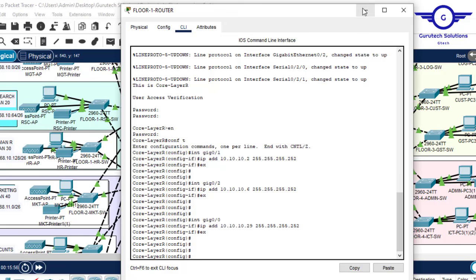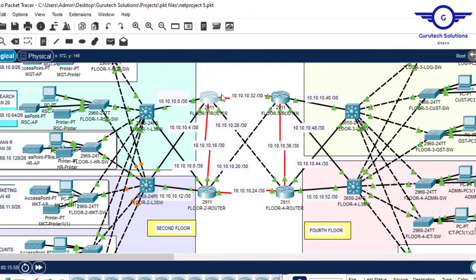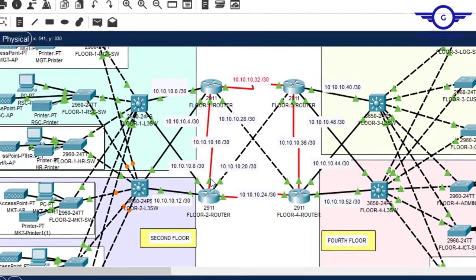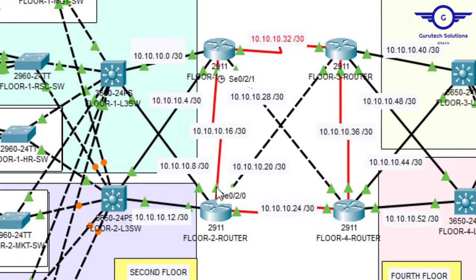Alright, so guys, we need to configure IP addresses on the serial interfaces, and there's additional information that I want to add about them. We have to configure a clock rate on the serial interfaces with the DCE. Just hover over any serial interface, and wherever you see a clock, that is a serial with the DCE.